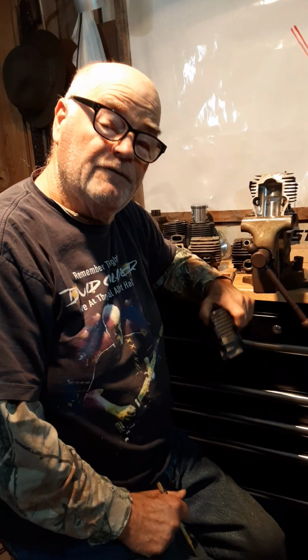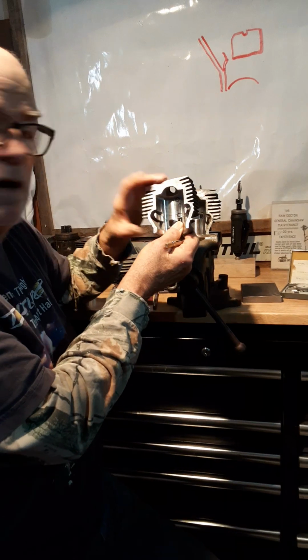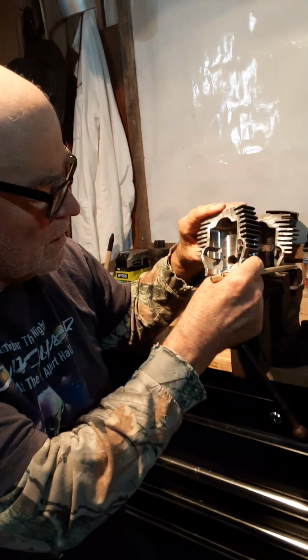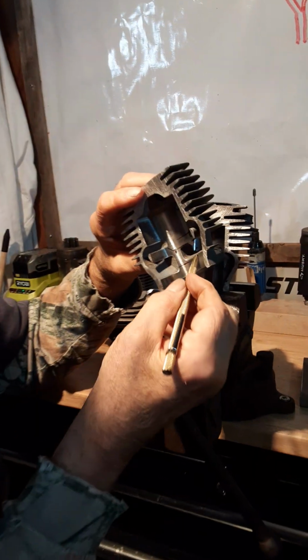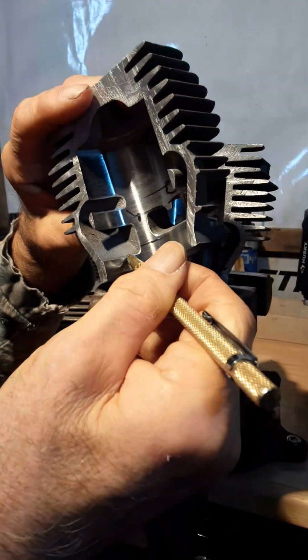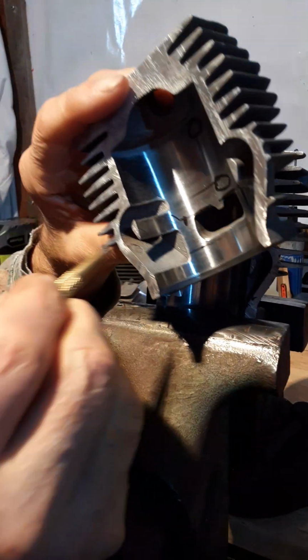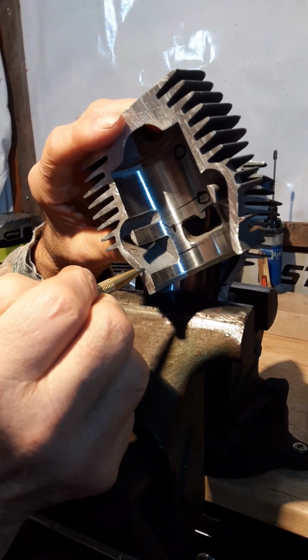All right, here's part B of porting and polishing. Where we last left off, I was explaining to you this cylinder here, all of the pits in it. But I want you to notice this lip right here on this cylinder. That's what we're going to grind out right there, and we're just going to maintain the same port angle down.